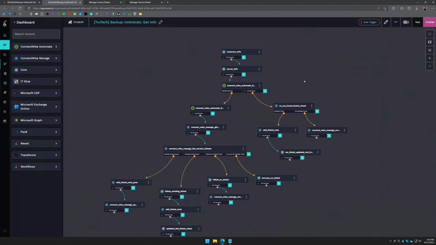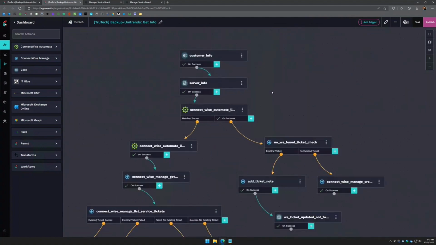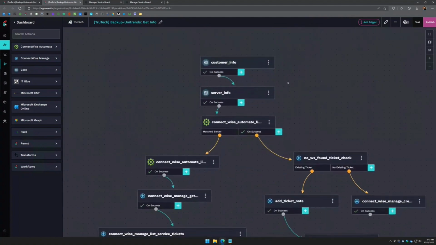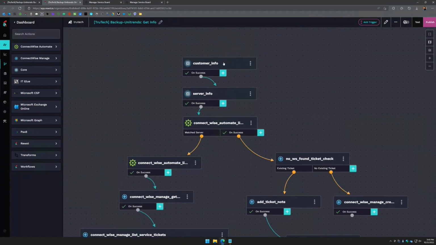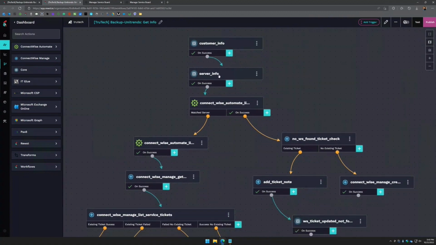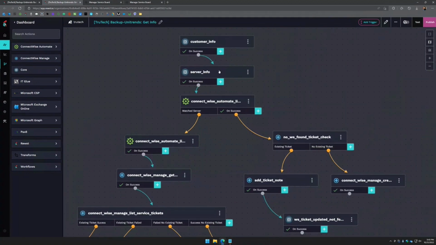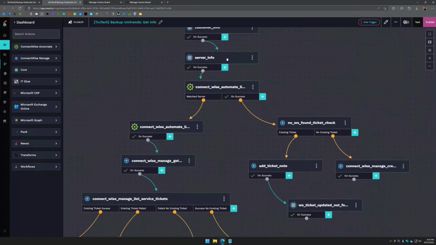And in our actual sub workflow, this is what it looks like. For each item, we are parsing, using another API call, the customer ID that the first API call gives us, to actually get a legible name for the client. Same thing for the server. It uses an ID for the asset, or for the server, so we're doing another API call to get that legible plain text name of the server.